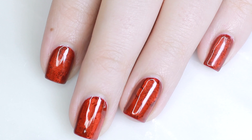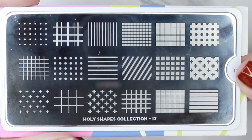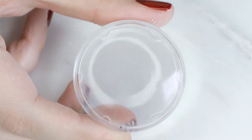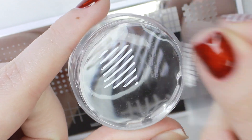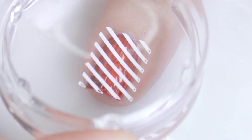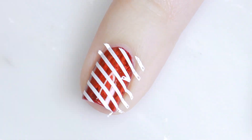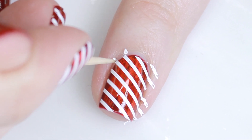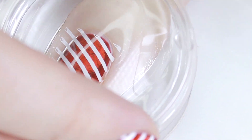To make the white stripes on the accent nails for candy canes, I'll be using a stamping plate because it's going to make my life easier. You can totally freehand white stripes, but if you have the chance to do it perfectly, why not take it. I'm using a stamping plate from MoYou London — I applied a white stamping polish, scraped off the excess, rolled my stamper across to pick up the design, then transferred it to the nail. I recommend using a fast-drying nail polish for stamping if you don't have a stamping polish, because you want it fully dry before applying the gel top coat. After that I used a toothpick to scrape off any extra bits around the nail, then dipped a cleanup brush in acetone and went around the edge to perfect the shape.